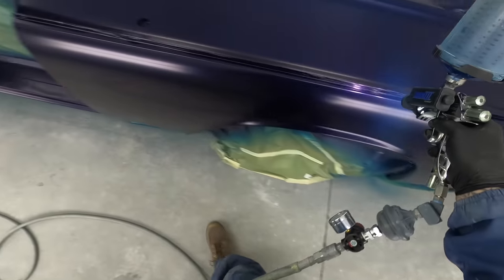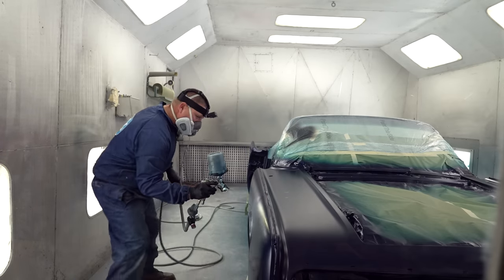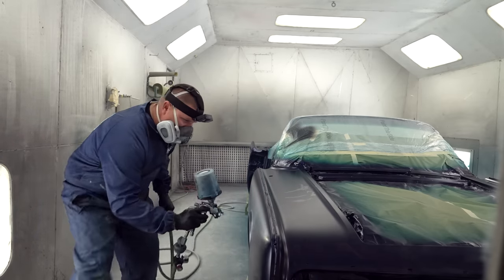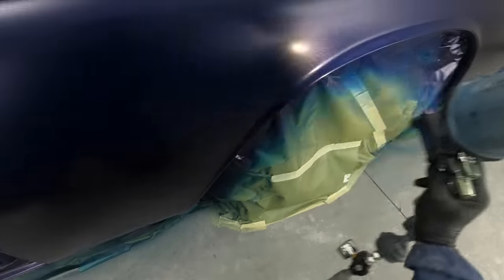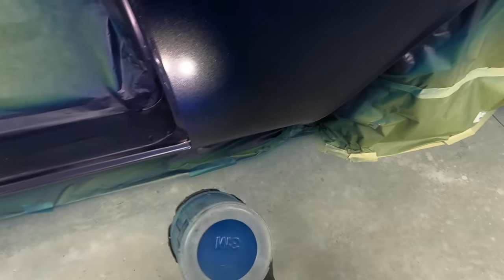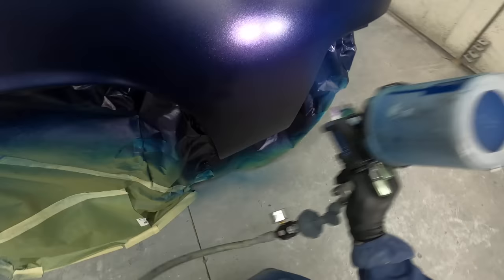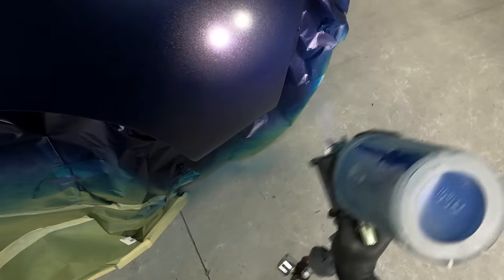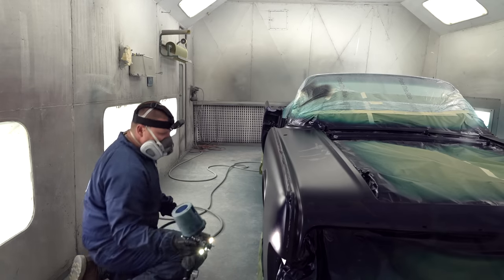Blend out your corners. Lock the car. Lock your shoulder. Lock side to side. You can kind of see that this part of the process goes much faster.